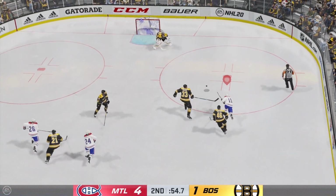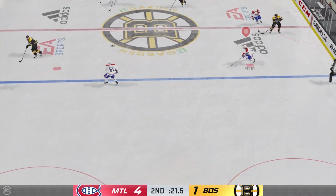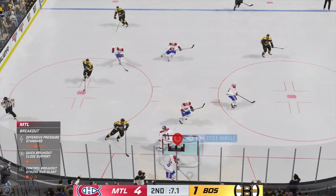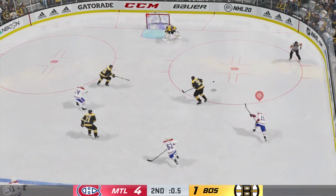From the right side and up the middle. With the stop. The Bruins gain possession along the wall. And now he moves it to Richie. Here's a shot. Oh, and a good opportunity right there. You don't get many chances. You want to finish them off, so he'll be a little frustrated as he heads back up ice.